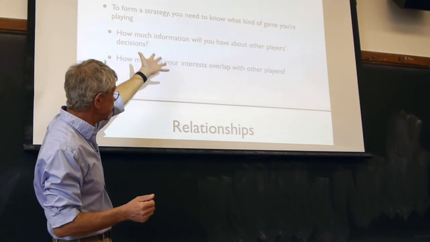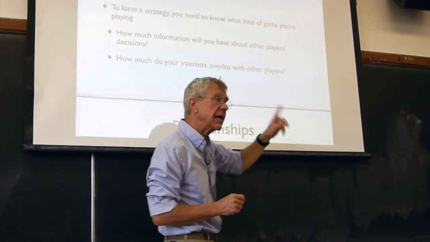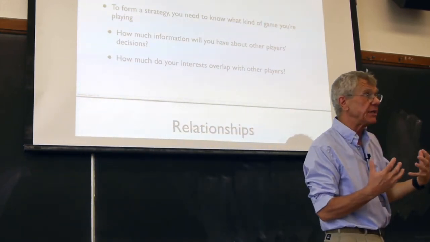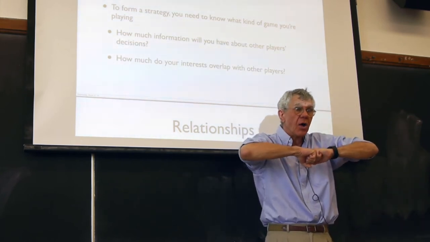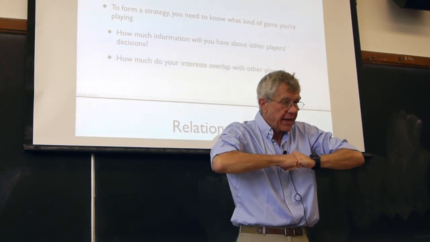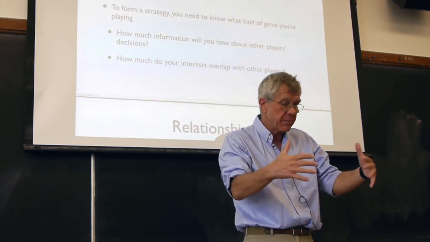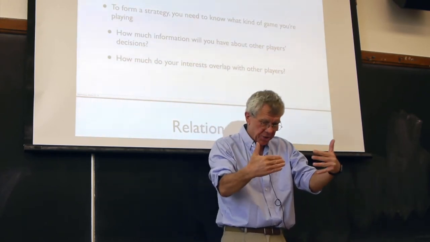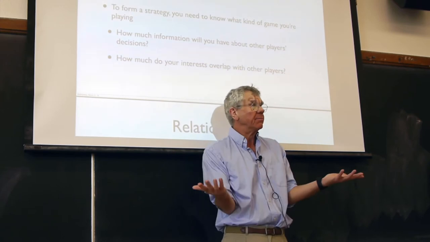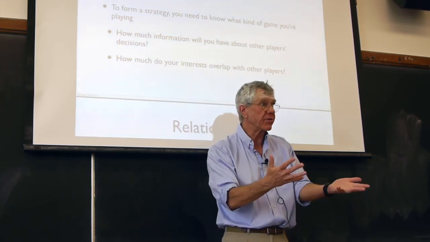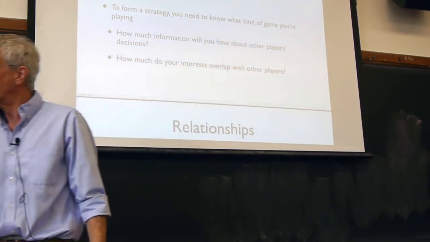I need to know not only what kind of game this is, but also how much information I'm going to have about what other people are doing — and crucially, how much my interests overlap with the other players. Are we in competition? It might be a situation where we're all junior in a law firm and only one of us is going to make partner. That's like a zero-sum game where there is one partnership available and we're all competing for that one slot. Or maybe it's not like that and we can actually cooperate and help one another.